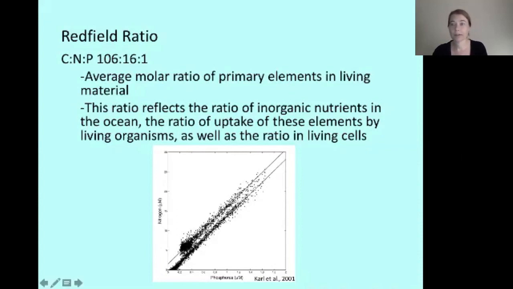Which makes sense if you think about it, that nitrogen is required in all of our amino acids and proteins, which are playing a role in all of our enzymatic reactions in any living thing. And phosphorus is essential for DNA and RNA, which is a less abundant, although equally essential component of life. So this ratio can also help us tell when different types of processes might be occurring that are changing that ratio of nitrogen to phosphorus in the ocean, since typically that's the ratio we see.